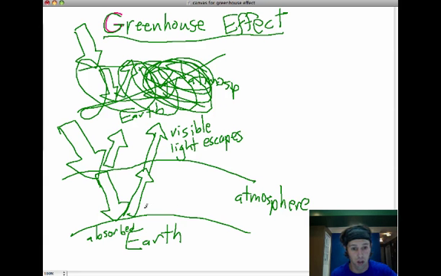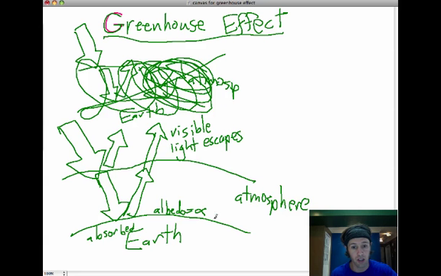Now, the amount that does reflect off here will depend on our old friend albedo, which, remember, we learned about as a little symbol, fish symbol there. And if it's ice and water, it has a high albedo, and much of it goes away. Maybe it has a 0.8 albedo. Or if it has a very low albedo of 0.1, like for a forest, then much will be absorbed.